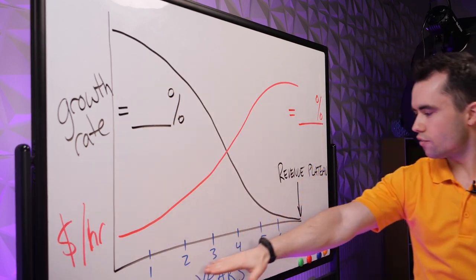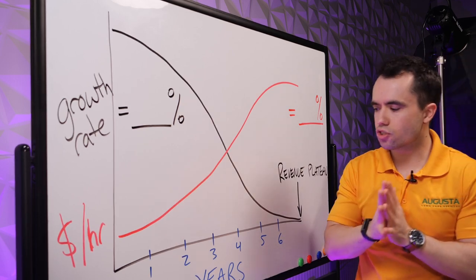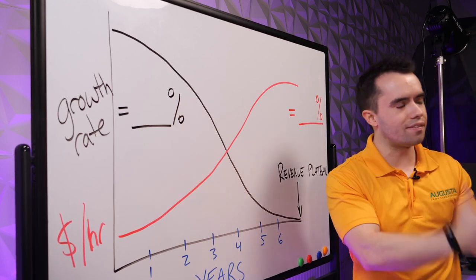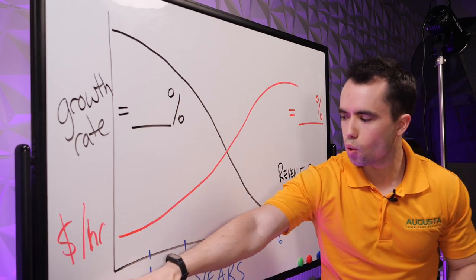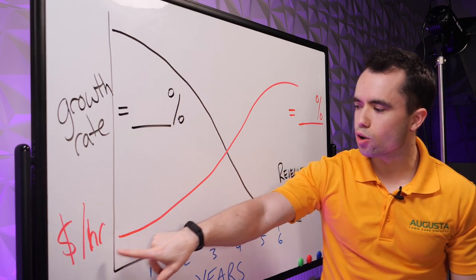Alright let's move ahead and talk about how this is actually looking like on a graph. Alright so the growth rate as you look over the course of years in your business, this is a lot of times that I see as businesses grow they start becoming most profitable in year 5, 6, 7, etc. Now over the course of time as we go through the years of the business we have dollars per hour rising.